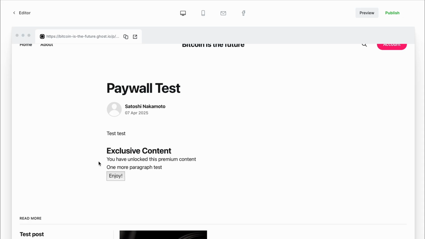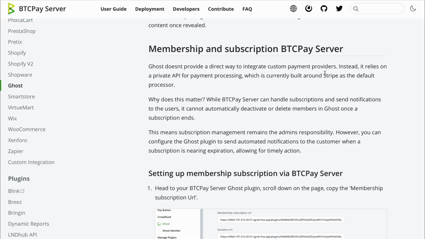Let's now move on to the final use case, or how you can use Bitcoin integrations within Ghost, and that is to manage memberships of your blog. Before we start setting up memberships in Ghost, it is important to note that currently Ghost membership is tightly coupled to Stripe's API, which means in order to properly use memberships, you need to connect your Ghost account to Stripe.